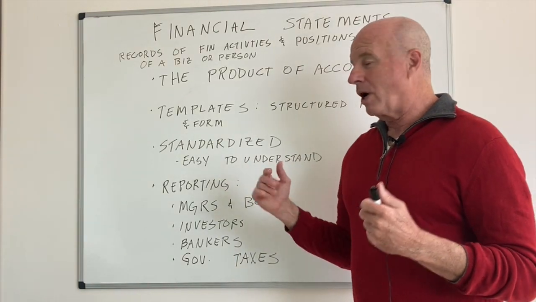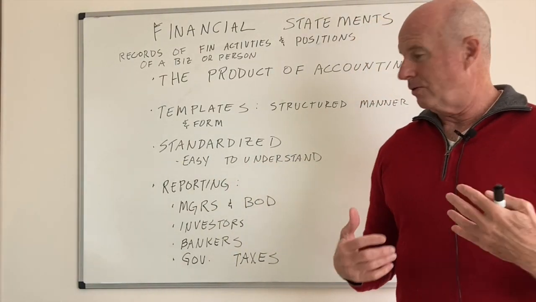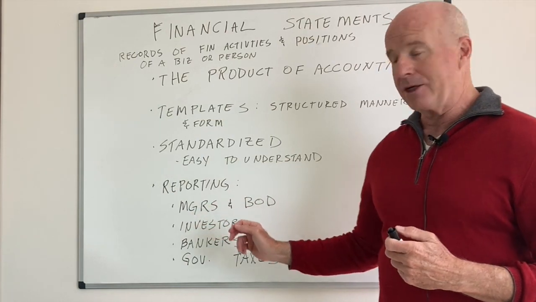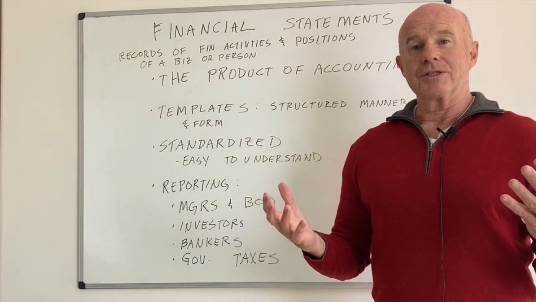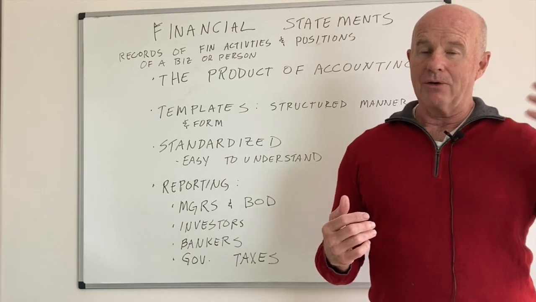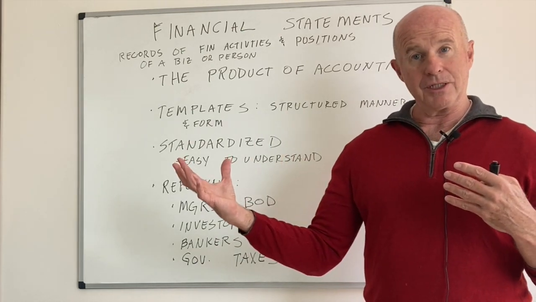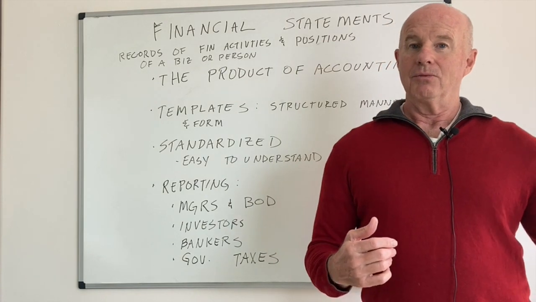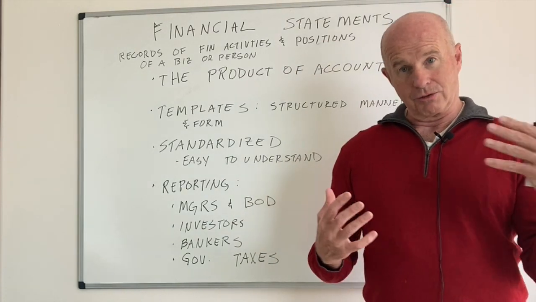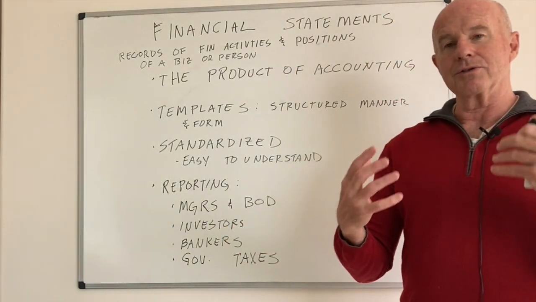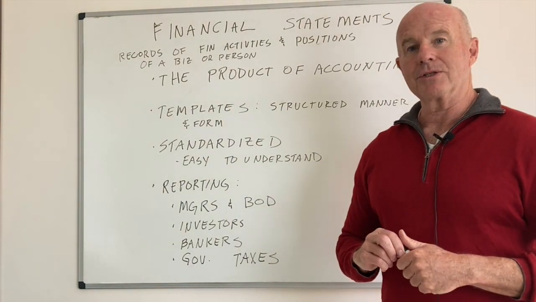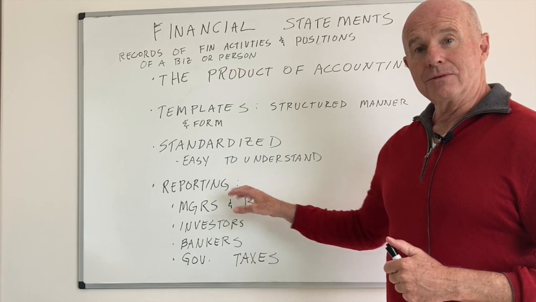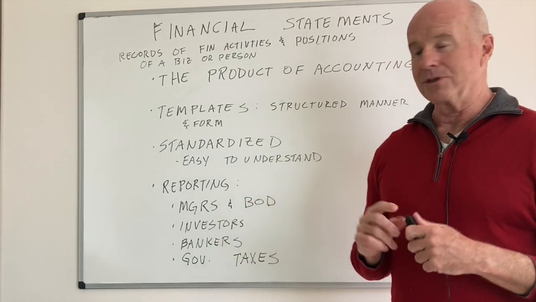And so why would you do that? Well, it's to report. So for a company, the leaders and the managers and the board of directors, they all need to know what's the company's status, what's the position of the company, how is it performing relative to other companies, and how is it performing relative to itself historically. Is it growing or is it declining? What things are doing well, what things are doing poorly? That's what these financial statements allow the company to understand how they're doing.